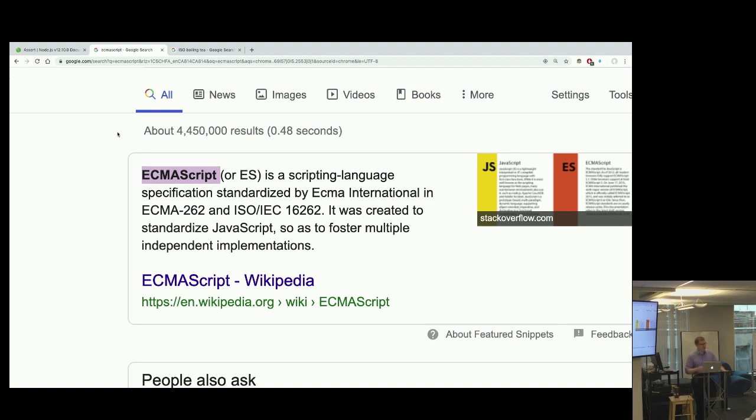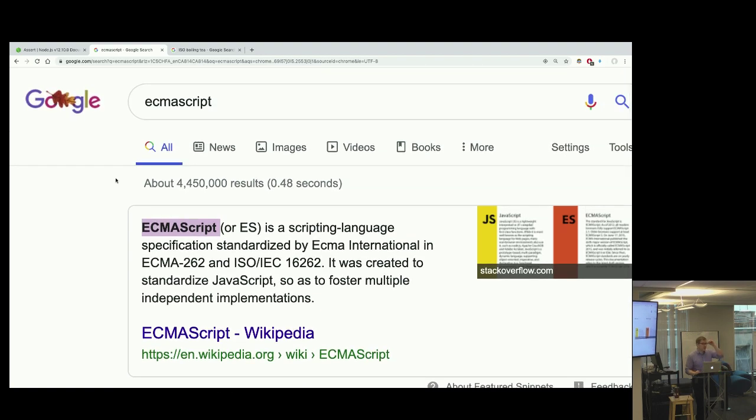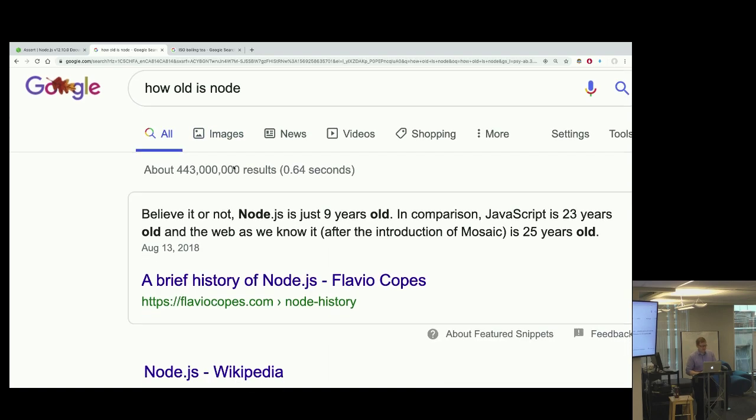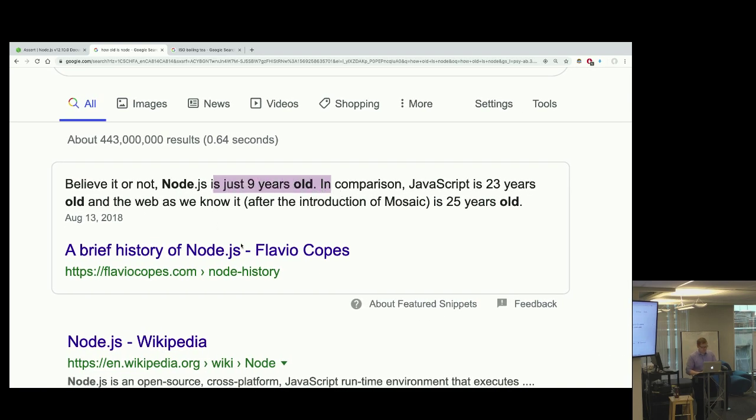So they were like, what if we could write JavaScript on the server? Rather than having to write PHP or C or Python or something like that, why can't we just use JavaScript? What if we pulled the V8 engine out of Chrome and put it on the server side? And we'll call it Node. So that's exactly what they did. Somewhere around, how old is Node? It's somewhere around 2011. There we go. Just 9 years old whenever this was written, so 2009.